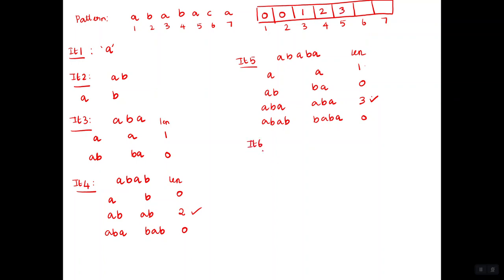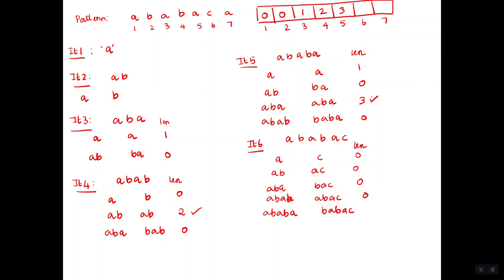So we are going to move on to the sixth iteration, wherein I am going to consider the first 6 values, ABABAC. So compare first character and last character, first 2 characters and last 2 characters, first 3 characters and last 3 characters, first 4 characters and last 4 characters, first 5 characters and last 5 characters. So not more than this because the maximum length itself is equal to 6. So coming to the length, I don't have anything in common for first character, second one, third one, fourth one and fifth one.